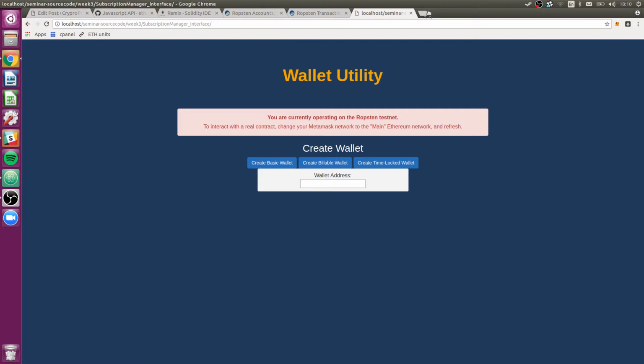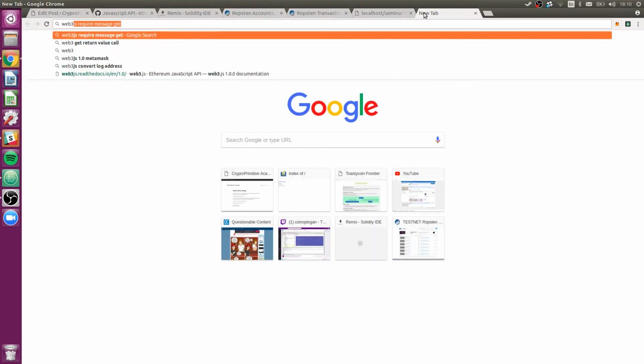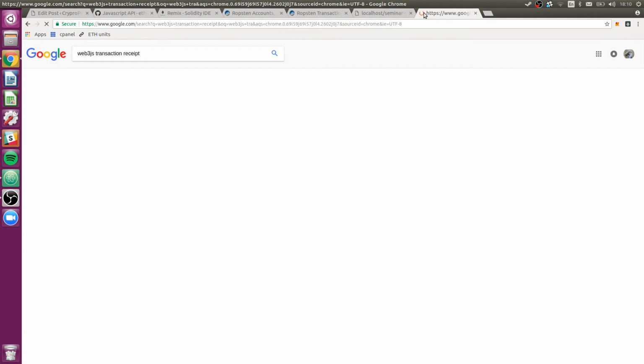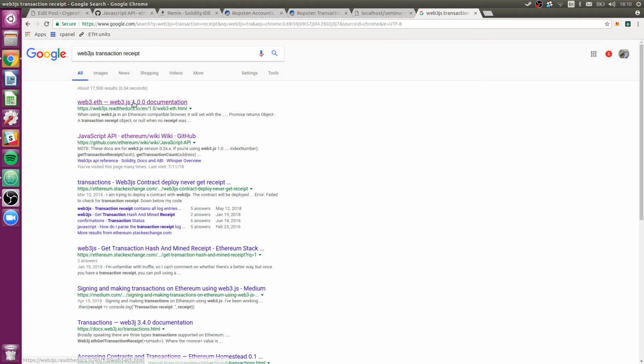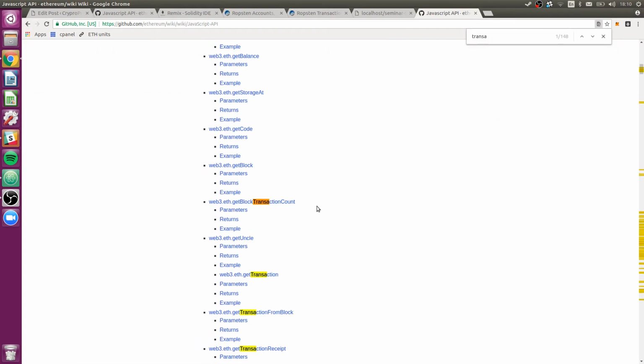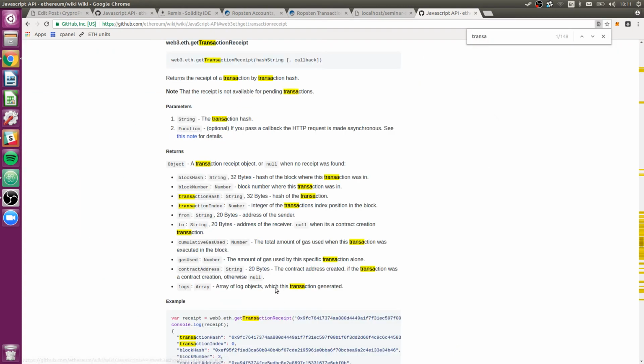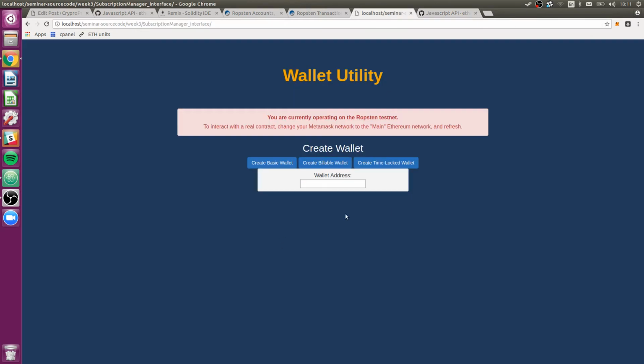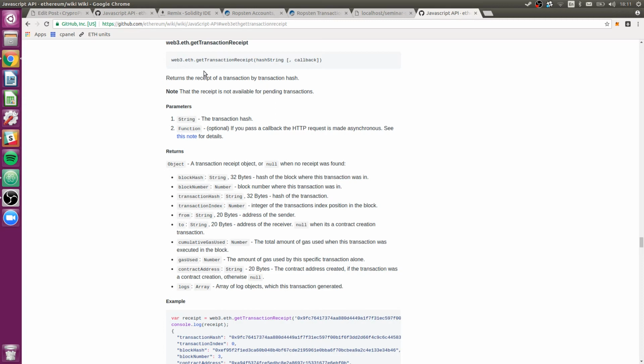There are these things called transaction receipts. If I go back to Web3.js transaction receipt, and again, we can't look at the Web3 1.0. We have to look at this older version because that's what MetaMask uses. If we look at the transaction receipts right here, this is something that you can use if you have a transaction ID, which is what we get. It's what pops up down here. Then we can get a transaction receipt, and that will tell us some information if it's been mined. It'll give us a null if it has not been mined, and it will give us an object if it has been mined. So already that's sort of useful.